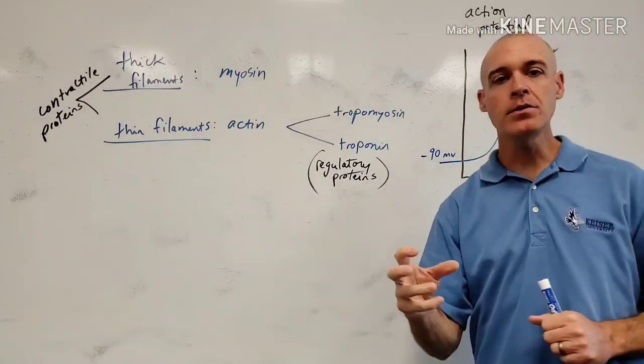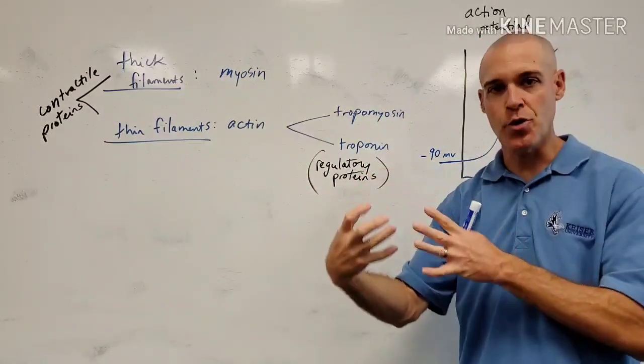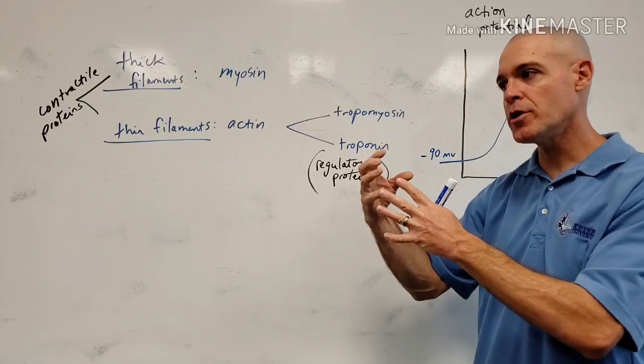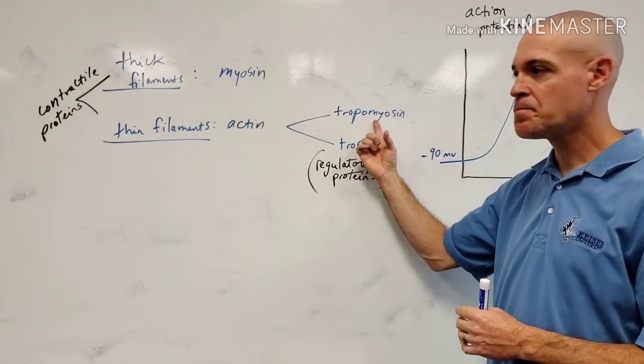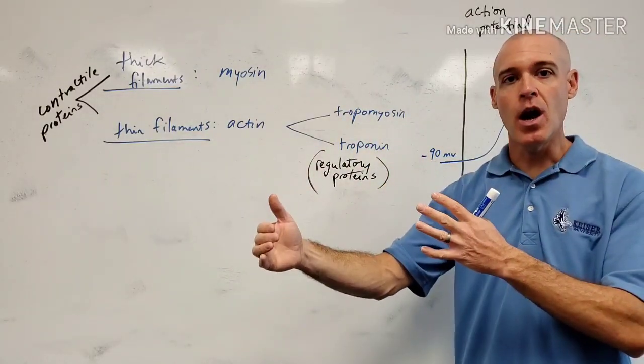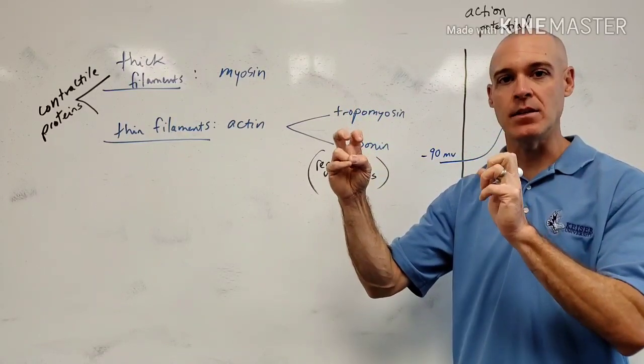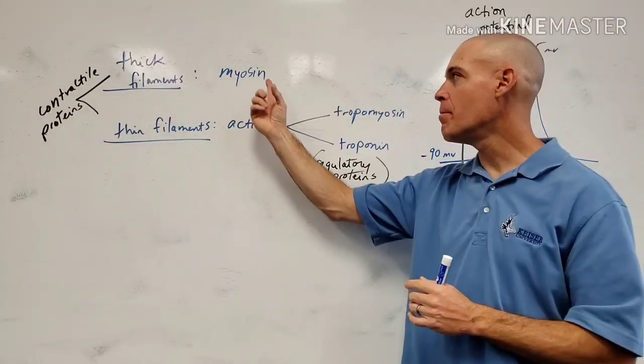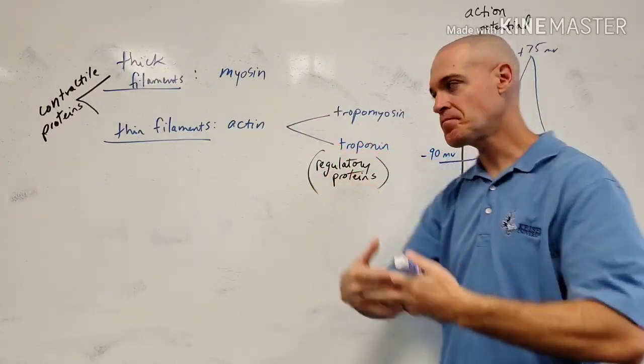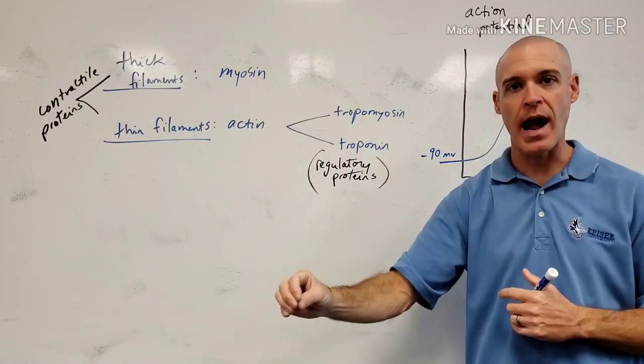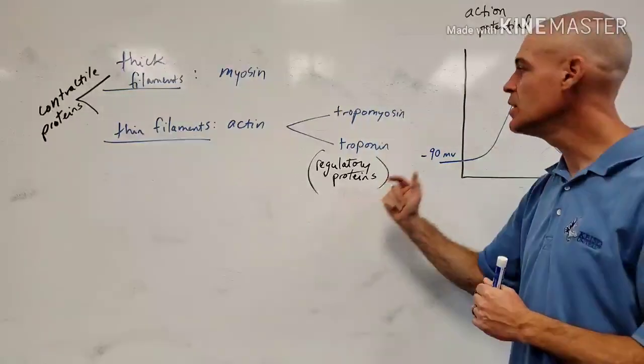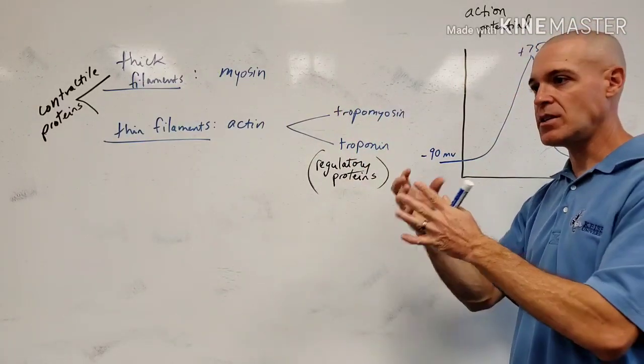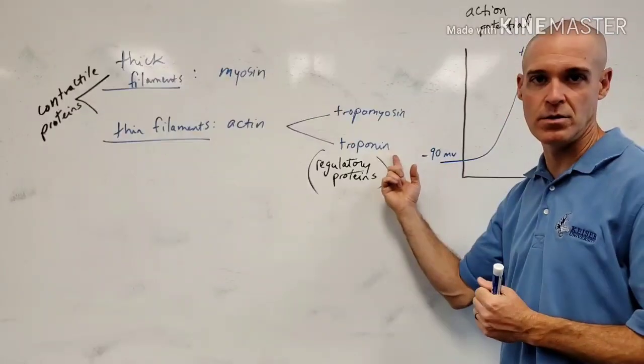And the way it works is calcium, when your muscle gets ready to fire and contract, calcium floats in and binds to troponin. And once it binds to troponin, that triggers the moving of tropomyosin. It literally moves out of the way. It shifts what books call off the active sites of actin. So it shifts out of the way. That shifting of tropomyosin out of the way essentially lets myosin grab the actin and slide. So this would be essentially the step that has to occur before contraction takes place. It's the step immediately before contraction. And notice really the mineral that triggers it all. It's calcium. And because these two basically allow either contraction to occur or not, these are regulatory proteins.